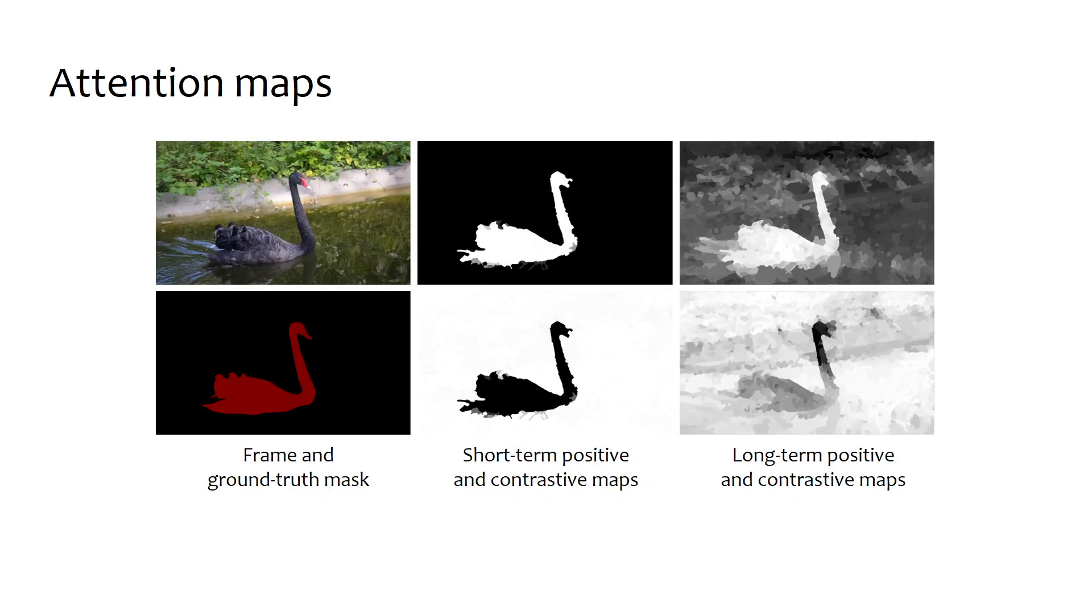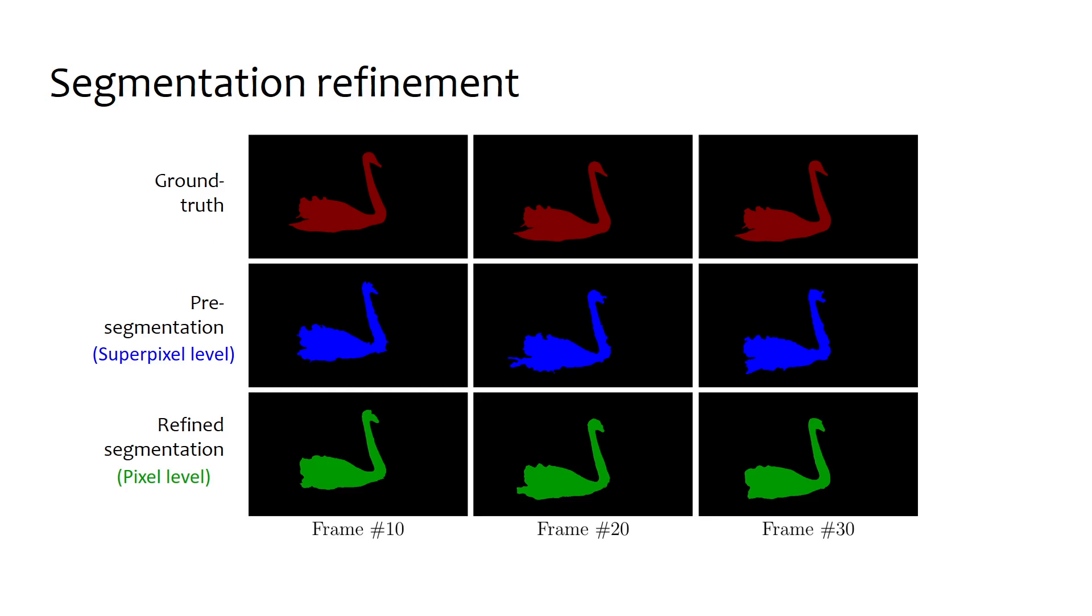Through the memory clustering process, we obtain a set of attention maps. We use the attention maps to modulate and decode object features in order to generate refined segmentation at the pixel level.